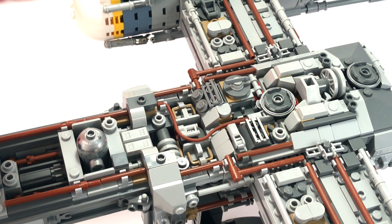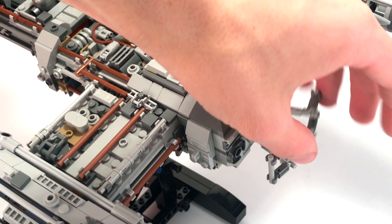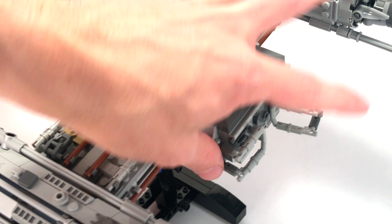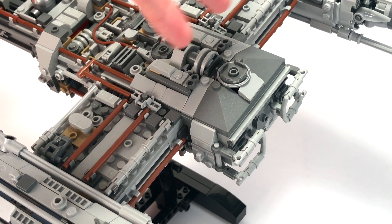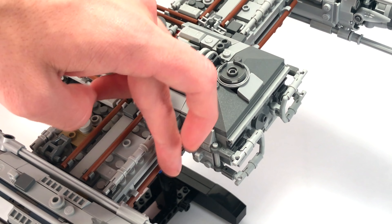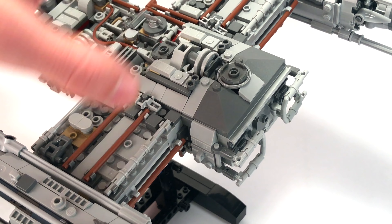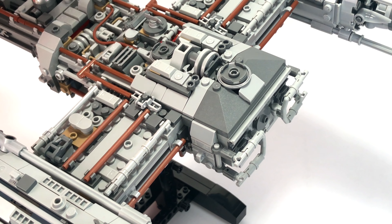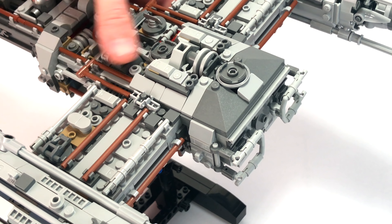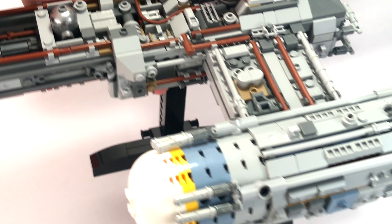On the wings — or rather the engines — and on the rear of the center section of the Y-Wing, there's even more detail on the back. These parts can pop out slightly, though they're not really supposed to — that's just the technique used to achieve that look. They even use brown poles on the back here. Lots of rod-type pieces are used very frequently throughout the set, both in brown and light gray.